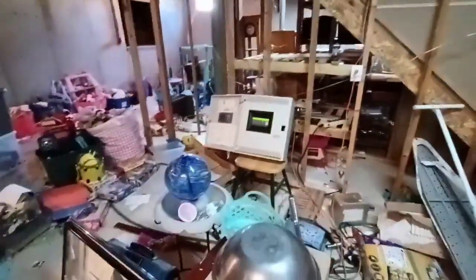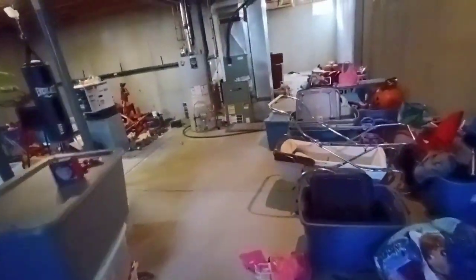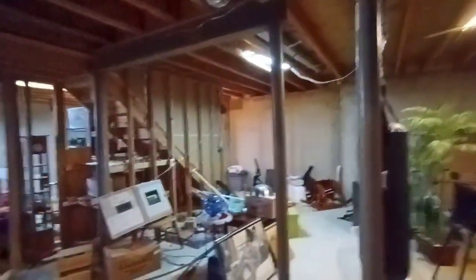Here we have my Simplex 2901-9833 on my 2903-9002 surface mount light plate, and that screw is sticking out a little bit — it's really long, and in order to get it all the way into the back box I have to use that screw. Over here we have my Space Age AV32 light plate with my FCI HP behind it. We've got two light plates on the system for once. I was really going to do a full system of light plates, but sadly the light socket on the 2903-9001 causes a short circuit on the panel. The socket is too small to even attempt to fix. If I want to use my 2903-9001 I have to take the light socket out and put it in, so unfortunately I cannot use the 9002 and the 9001 together, but I can use them interchangeably since the light sockets are pretty much the same.